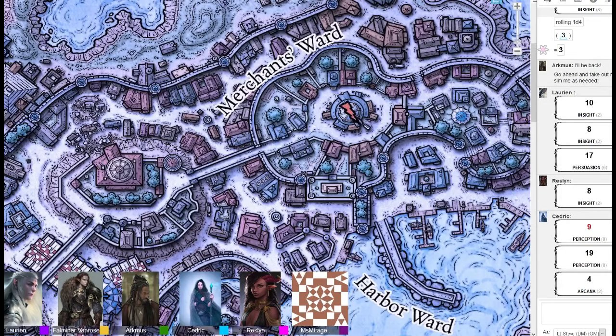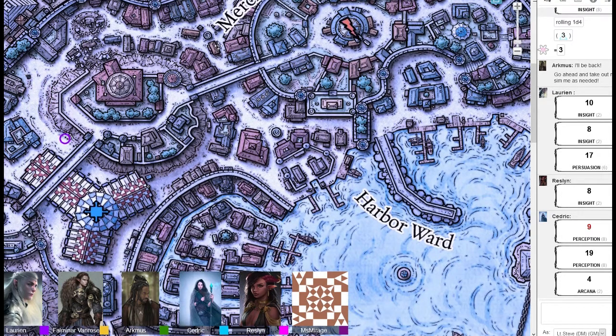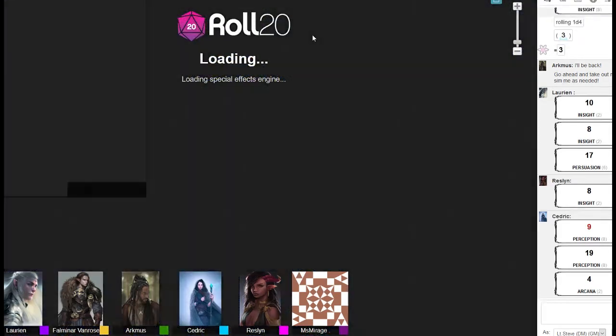Okay, so tell me precisely where you walk if we're looking at the map here. You said it's in the Harbor Ward. Okay, let's see. I would think we would go south a little bit, like down through here under this bridge. Do you see where I'm pinging? Is there a way through right here? Well, those are just sort of awnings. That's actually the market.